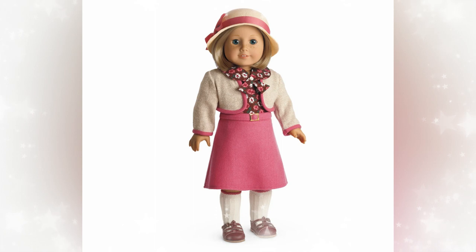I love the little ruffled shirt that she had and the pink skirt, her little jacket. She looks so professional, ready to be a little reporter. I know. It looks even more professional than her actual reporter outfit. Mm-hmm. And this is such a cute outfit. And all the separate pieces? Oh, yeah. And the hat, the shoes, the knee-high socks. I think this is an adorable outfit. For $32, it was a good deal.